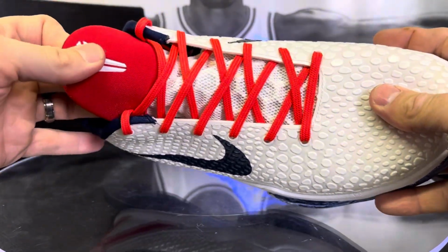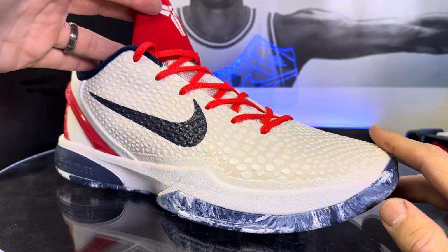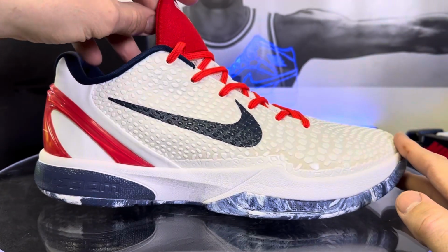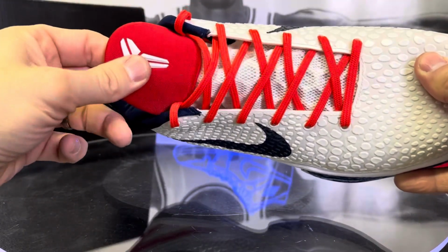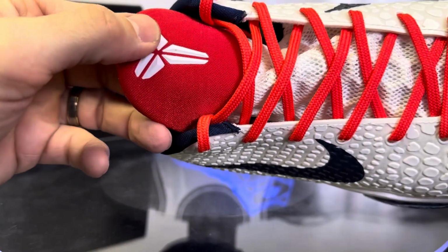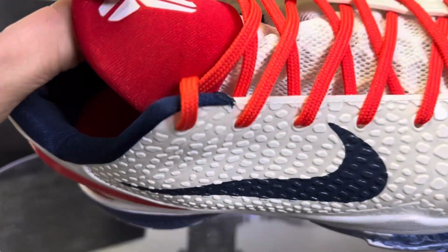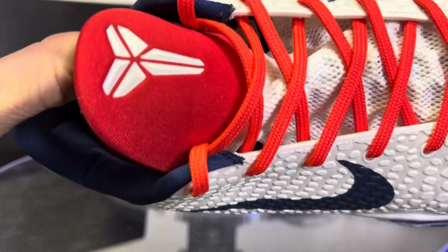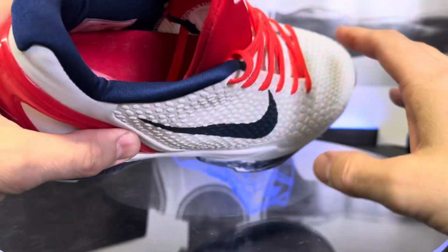Now, the top of the tongue, the max batch, one of the things about this, it has a very high tongue. So it's going to stick up very far. I think you can see that. It's also very elastic, very stretchy. You do have memory foam up here in the top. The Shizuku is more pressed on versus pressed in, per se. It's just white, kind of matted out, the Shizuku. You're not going to have much of a spiral on this one, but it looks okay.